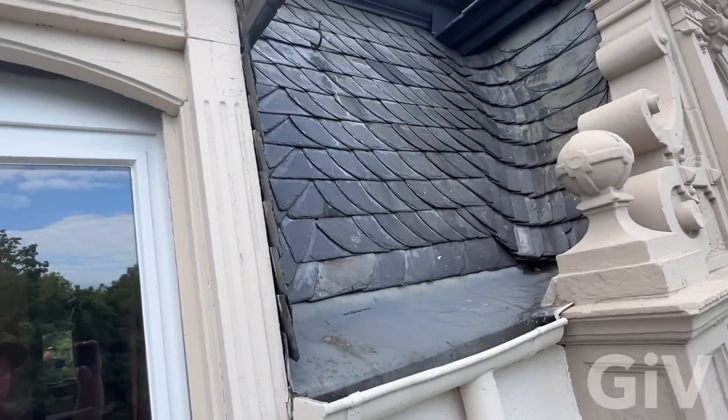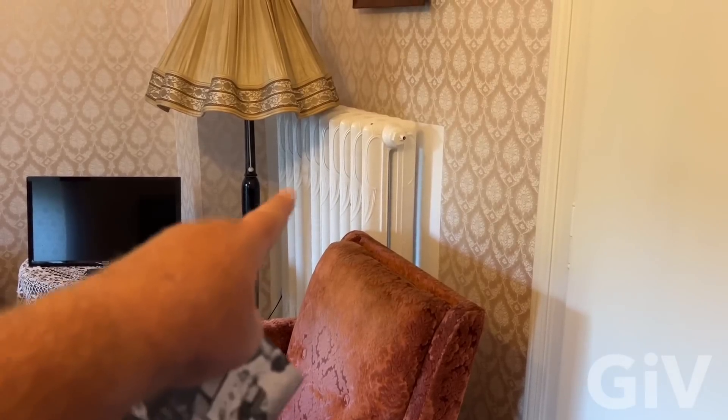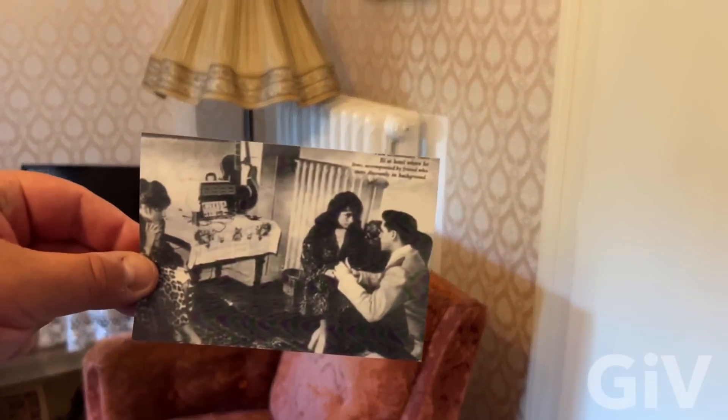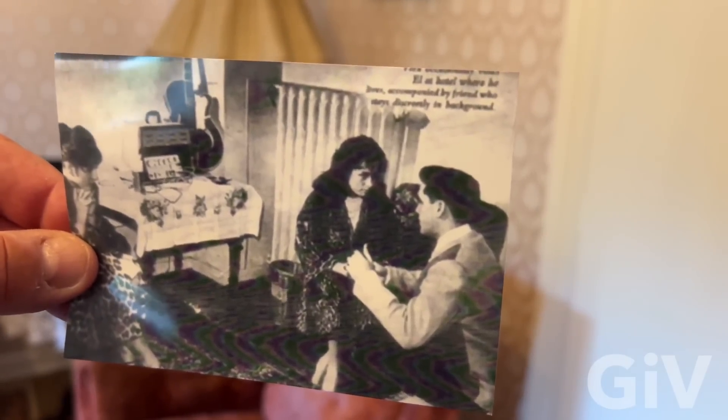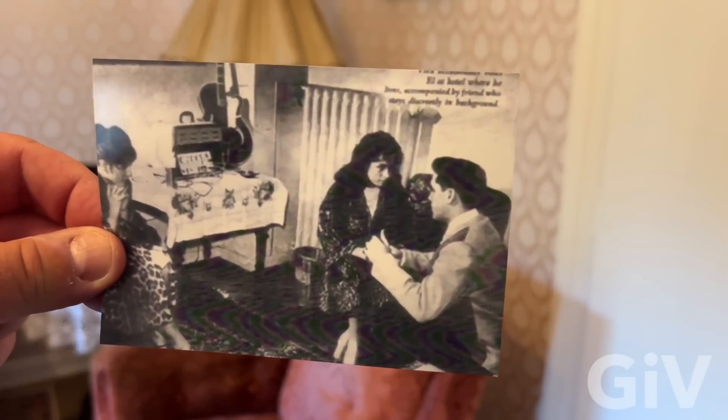There's a little Elvis memorial shrine downstairs — I'm going to check it out. It looks really nice — I did a good job here. I'm probably just one of thousands of Elvis fans who came here before me. Other YouTubers stayed here too, and now German in Venice is here. The only picture I found on the internet is Elvis kneeling down in front of a girl — you can see the heater. This is the same heater, and his guitar was in the corner right there. Elvis was kneeling in front of this heater right here — unbelievable.